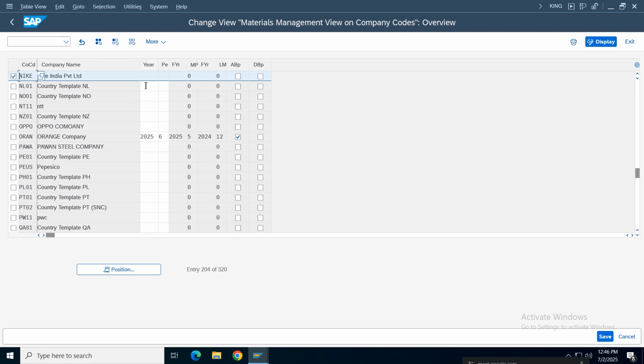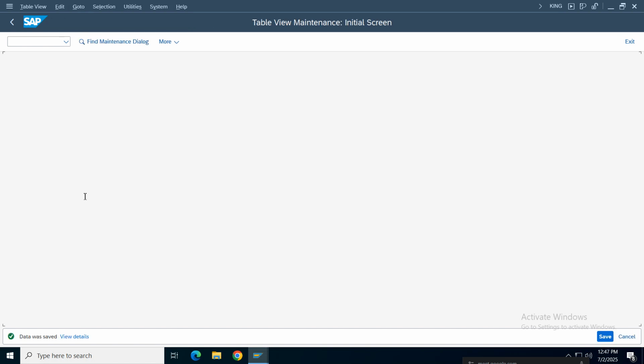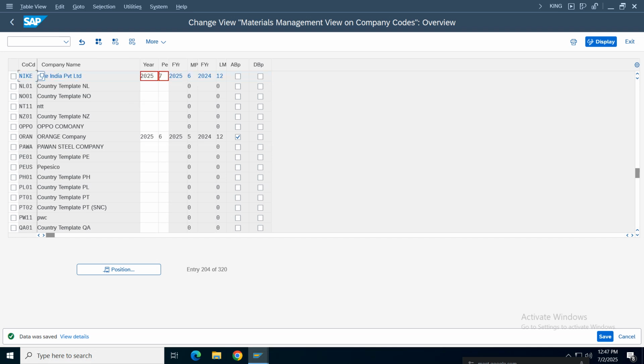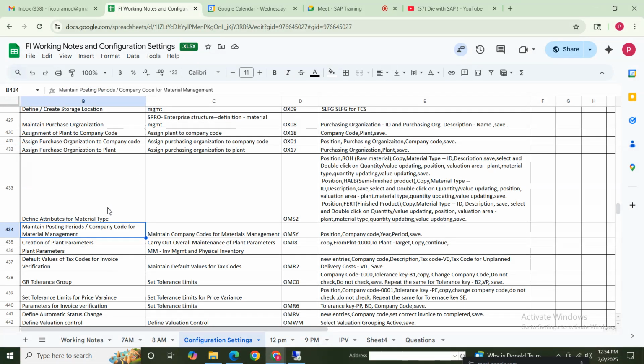So what it is? This is your current year, obviously 2025. Your current period is 07. This is also fine. Press enter. When I pressed enter, system automatically populated the previous period. This is allow posting to previous period, so if you want to post in the previous period, you have to activate this one. And this is for disallow back postings. If you select this one, we cannot post the back postings. Save Nike. Okay, this is fine, right? This is very simple. Come back to the next step.